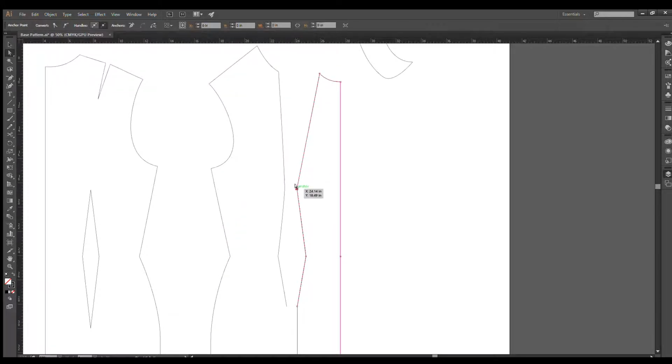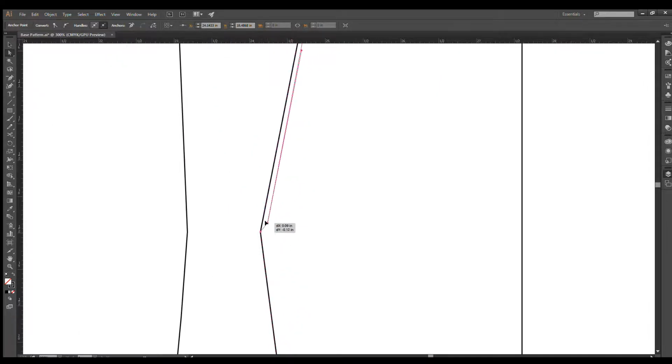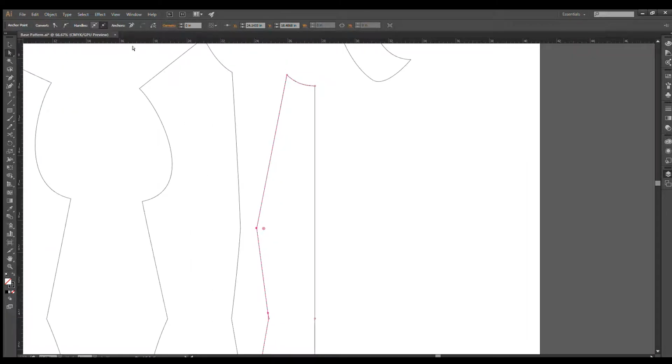This is super pointy as well. And of course, giving it a curve doesn't do a whole lot, because they're on top of each other. I'm going to delete this anchor. There we go. All right. Yeah. Well, that's kind of ugly.